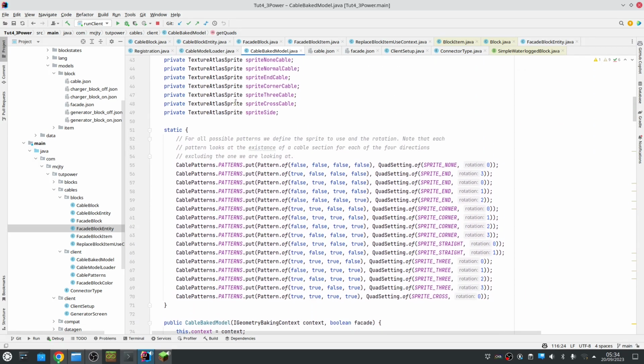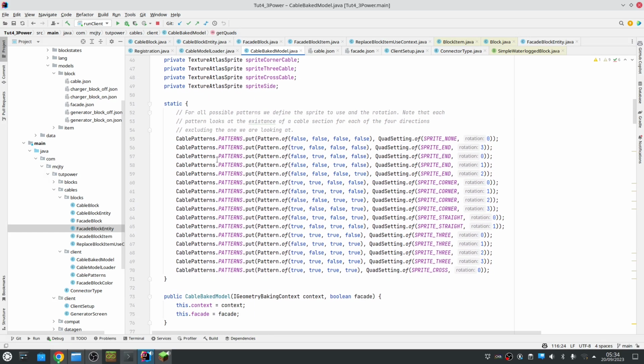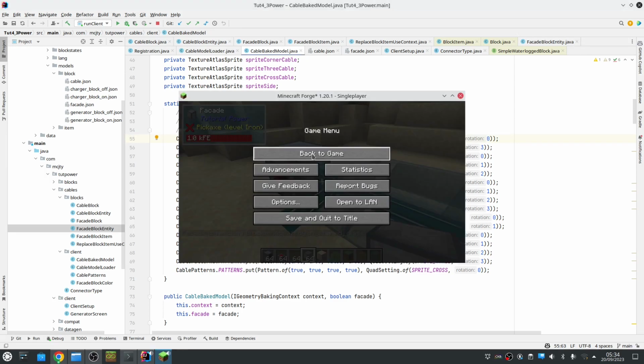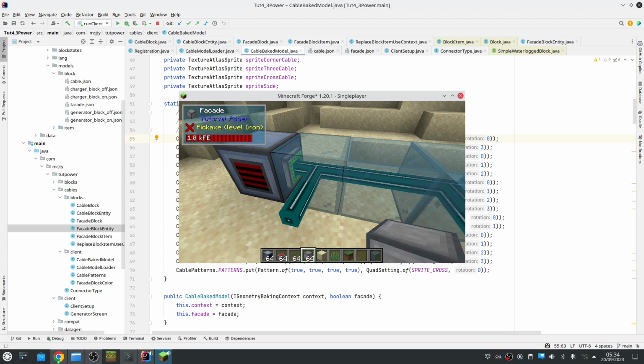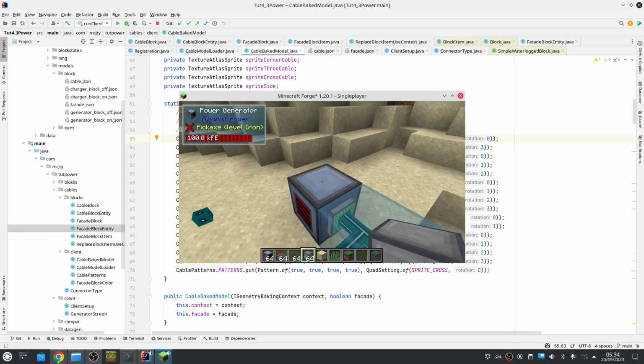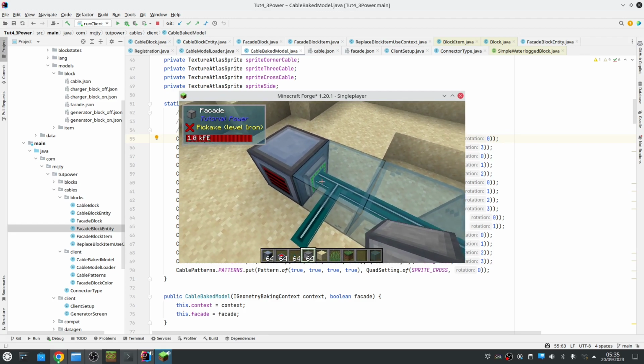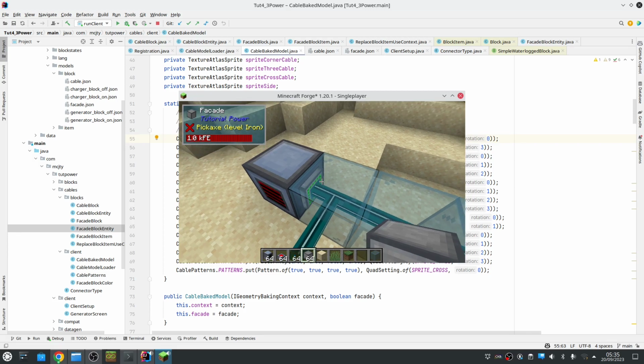Okay, this is a bit more complicated. Basically, for every one of the 6 directions, it can be either a cable needed or not.